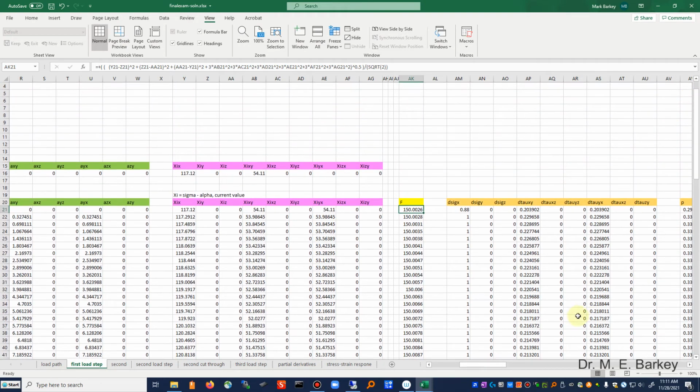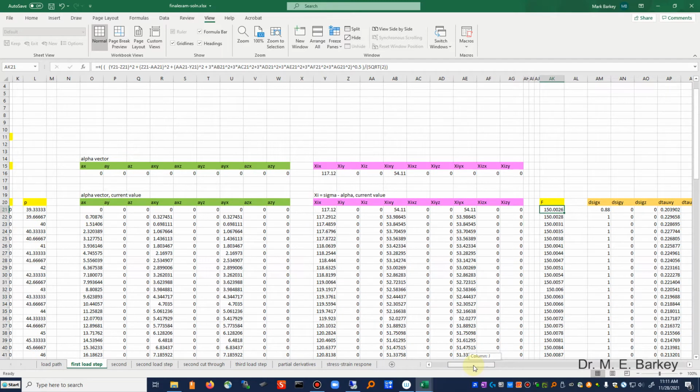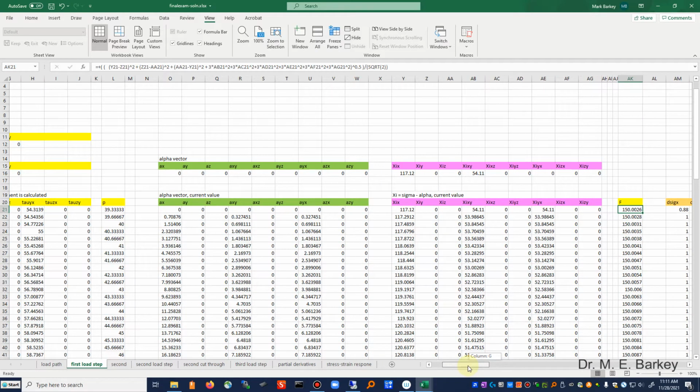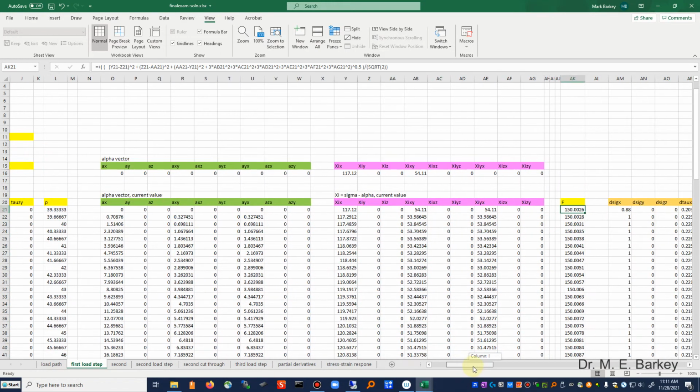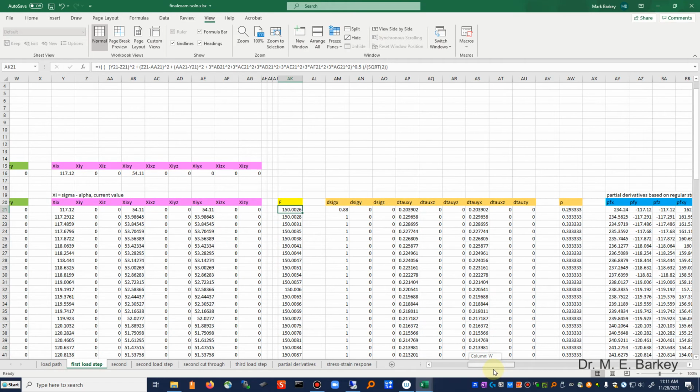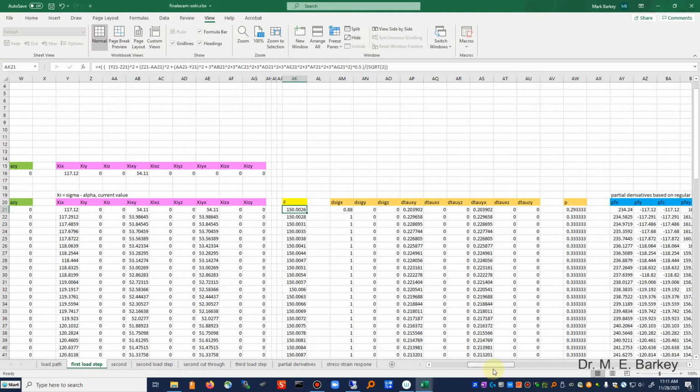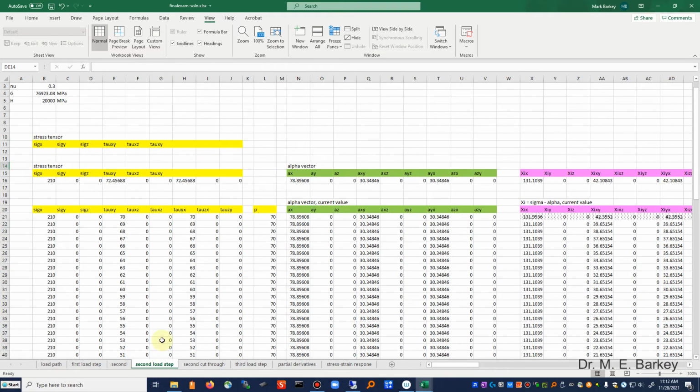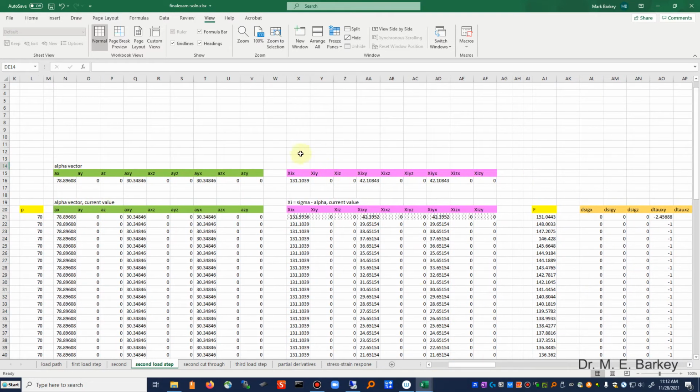Now what I did then is I took my ending alpha and I copied it into my second load step. So that's this term right here. Here is my ending stress state and the xi that corresponds to that. This is the copied xi right here.